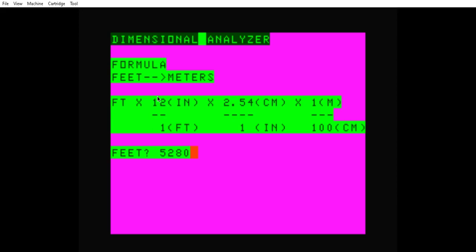Or if they're one over the other, they can cancel out that way, but that's not how this is done. This has to be done in a crisscross fashion. So we need to cancel out everything except our final answer, which will be the only remaining factor. So we crisscross this out, foot and foot cross out. Then inch and inch cross out this way, and it just worked out this way.